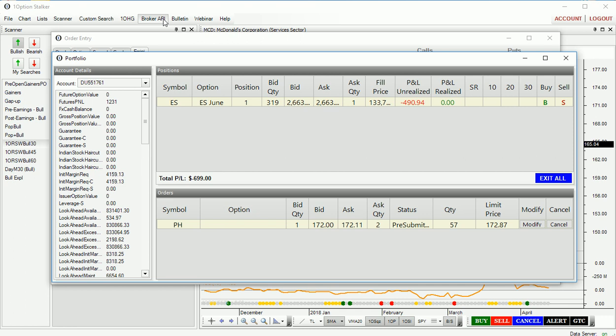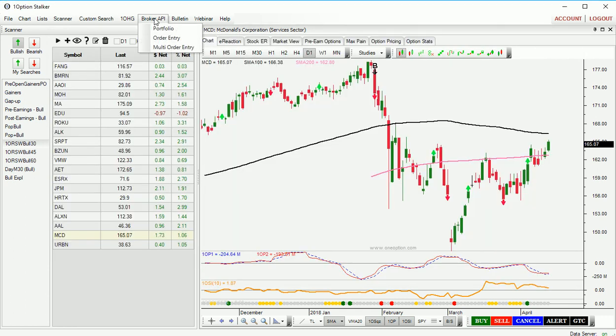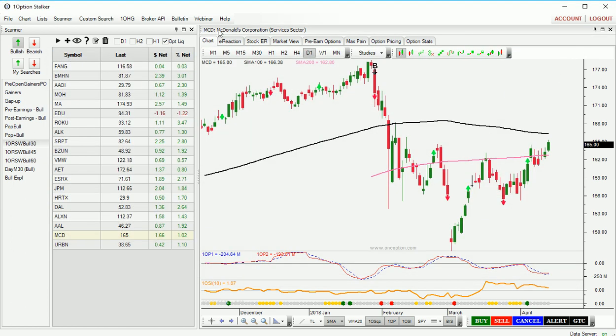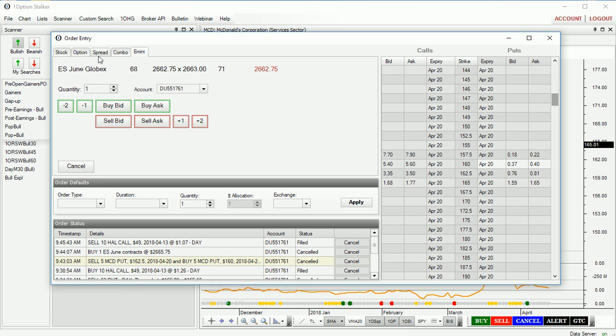You've got just 3 things that you really need to keep in mind. You've got your portfolio screen that shows your account balances and your positions. It shows you your open positions and any orders that you have working. So this is your go-to screen. You can trade and exit from this screen. You can modify and cancel orders from this screen. Then you also have your order entry screen, which we took a look at. You can trade stock, options, spreads, E-mini futures right off of this interface.